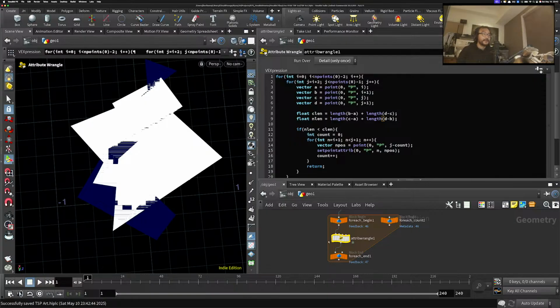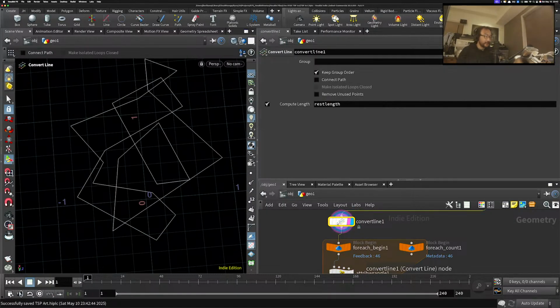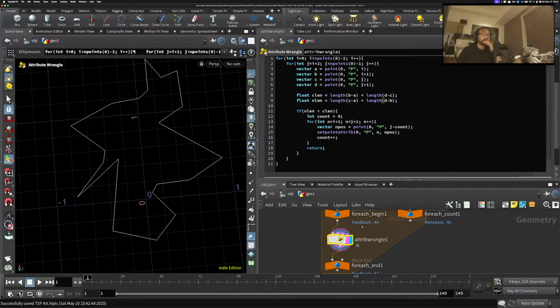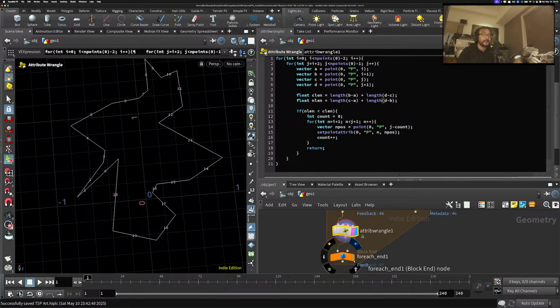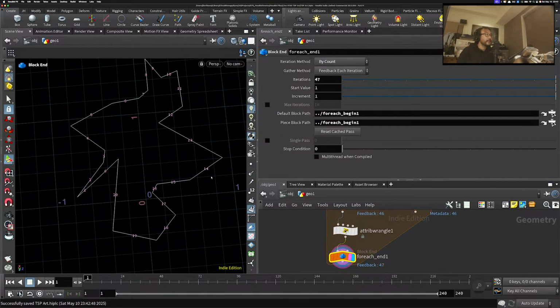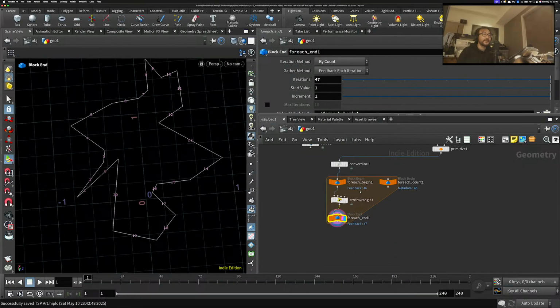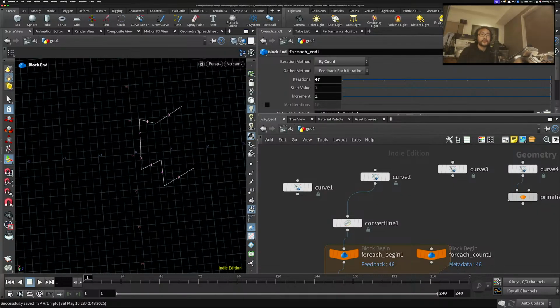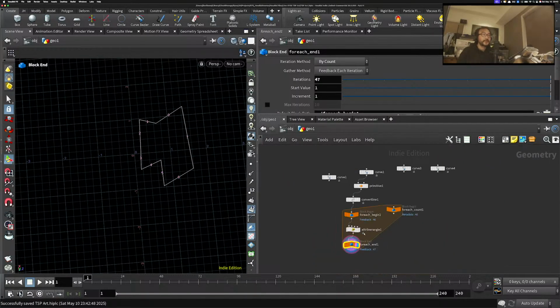Okay, so where was I? So let's try to solve this. What I need to make sure is that every point is going to be picked. Every edge can be picked for the candidate, and let's check the number of edges we have here. Okay, and let's try with a bit simpler situations like these.